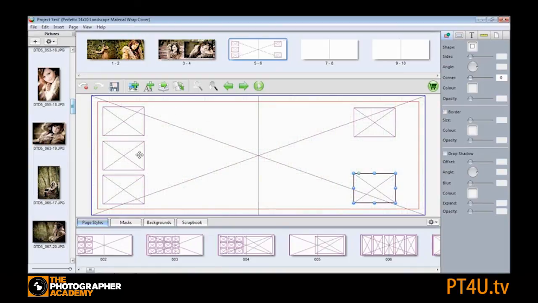If you don't fill a picture box, we don't print it. I tend to delete it because it's a bit easier on the eye, but if you only filled like these 3 boxes and never filled these 2 boxes, we wouldn't print that. You would get a little note when you're checking out the order that there was an empty picture box, but again it would allow you to continue, so don't worry too much about that.